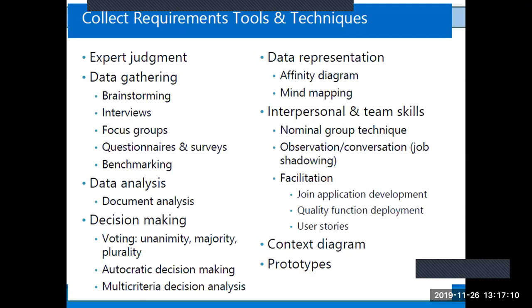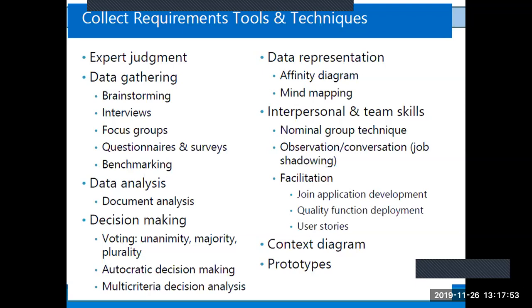Data representation, you use affinity diagrams. So after you've collected the requirements through data collection tools and techniques, you now have to represent that data in the format that you would use it effectively to define the scope of the project. So the format for data representation would be affinity diagrams. Affinity diagram is kind of like grouping thoughts and requirements that are similar into one stock. Okay, mind mapping, we're going to get all of that.